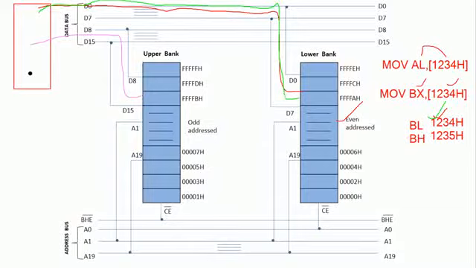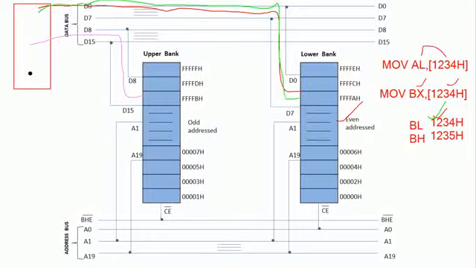Let us suppose this offset address is not an even number, then what will happen? That is the question. Before going to the odd addresses instead of the even address, we will concentrate on what you are supposed to do to perform the read write operation. You are supposed to place the address on the address bus and generate the A0 signal. When you are generating the A0 signal, the lower bank is going to be enabled.